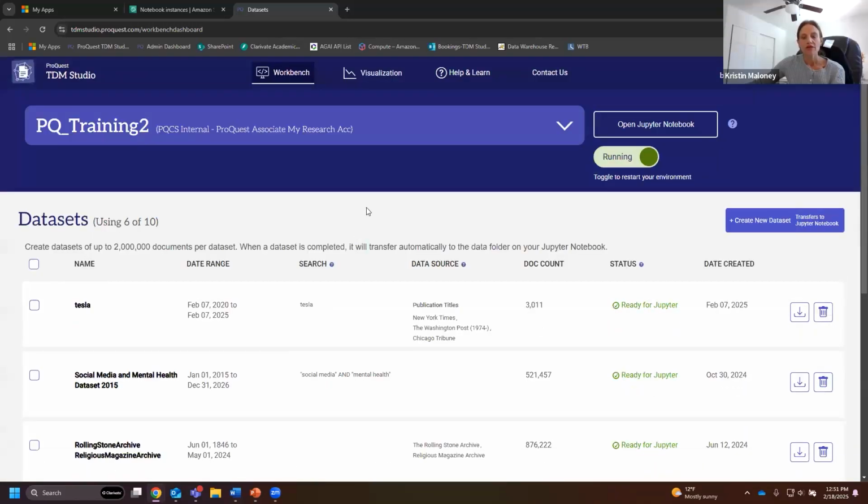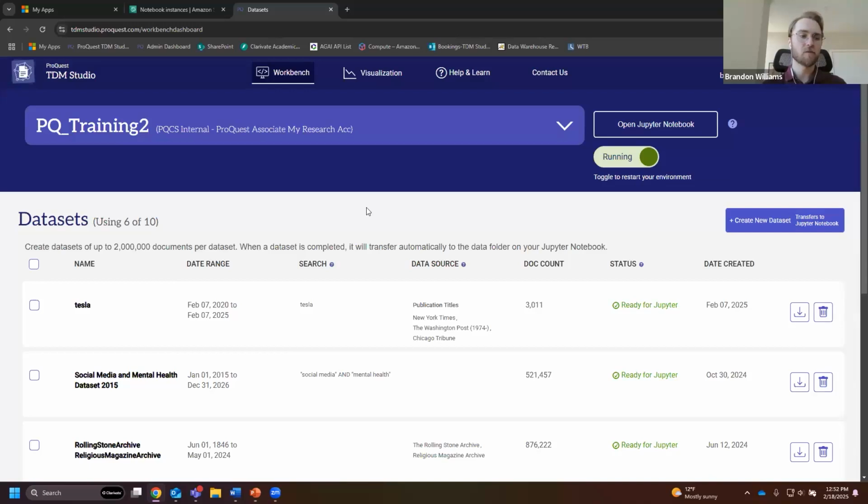Brennan, we have a question. Can I import my own PDF files in order to do keyword text analysis in TDM? So all of the content you'll get in TDM Studio is going to come in XML format. So by default, the tools that we have are not going to be able to do that.